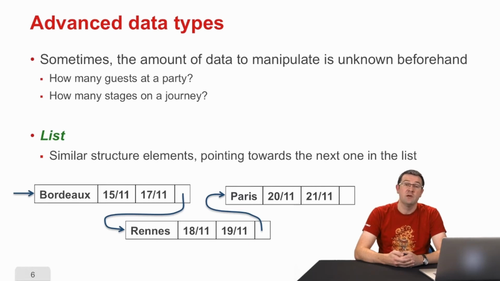Elements don't have to be moved when inserted into a list. An element will just be created in the computer's memory and will say, now the start of the list is this element, and it points towards the previous start of the list. Some operations will be more efficient in a chart, and some will be more efficient in a list. It will depend on what we want to do with our data structures.